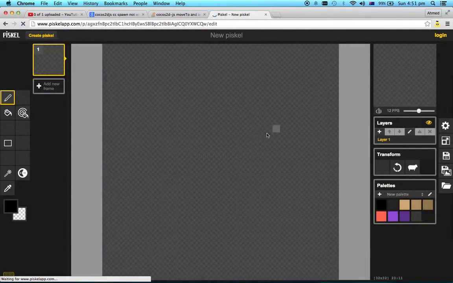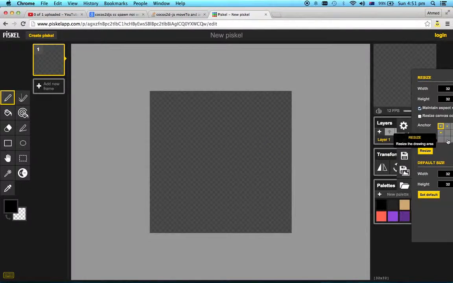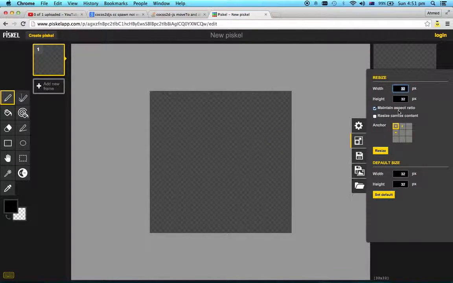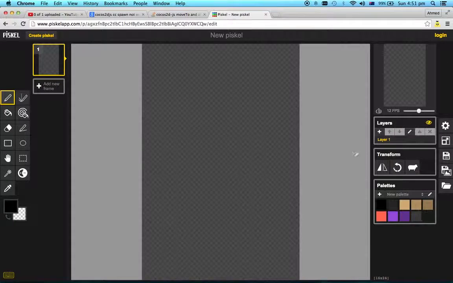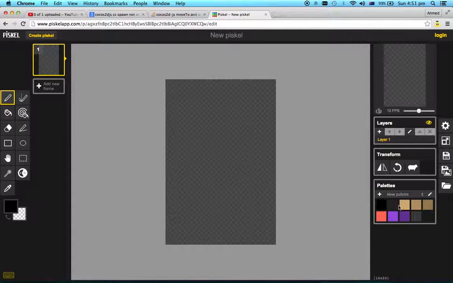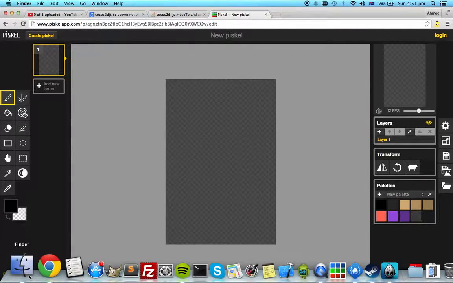Usually have this open ahead of time. All right. So I usually like doing 16 by 24. And this is the palette that I used for the guy.